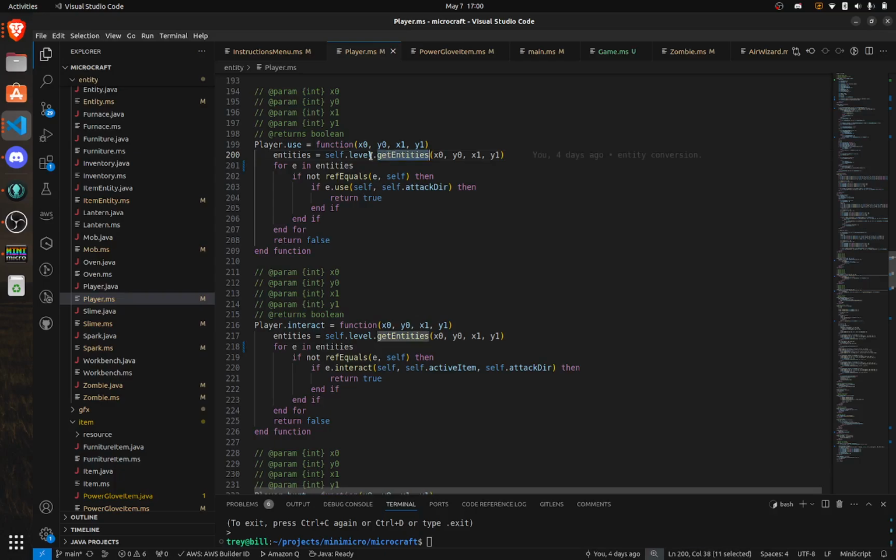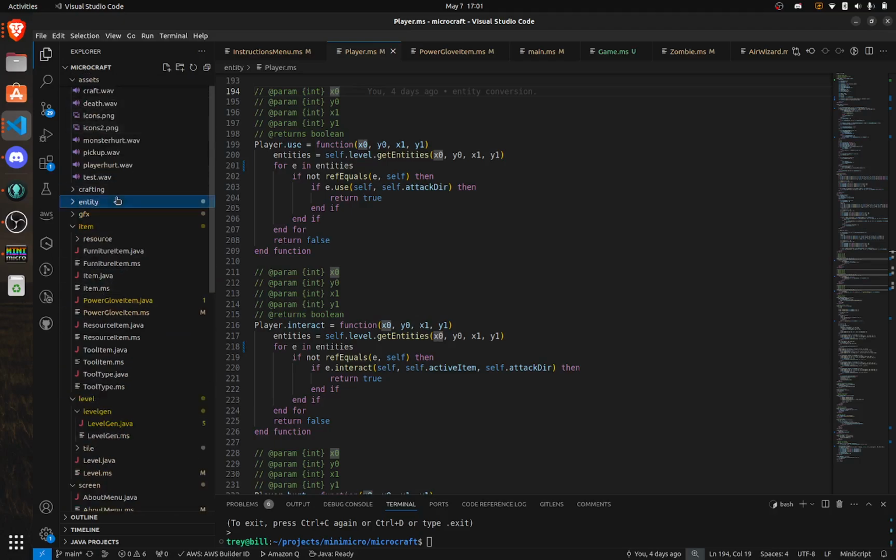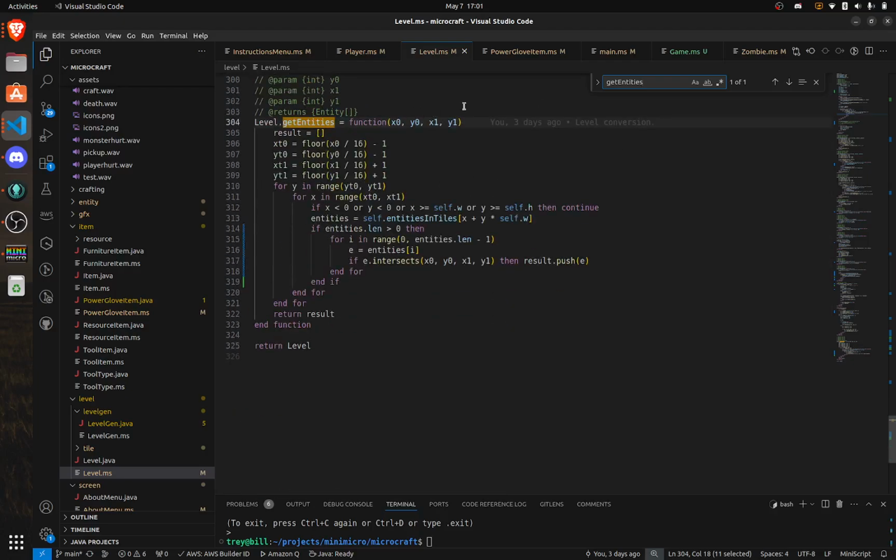Basically, this function right here, level.getEntities, is getting all of the entities in a rectangular region, and if there aren't any, then the iterator was failing because the length of the array was 0. But let me look at the... Go to level, get entities, 2x's, 2y's. The math is right, got the result. Iterating over that range, checking for entities in that tile.